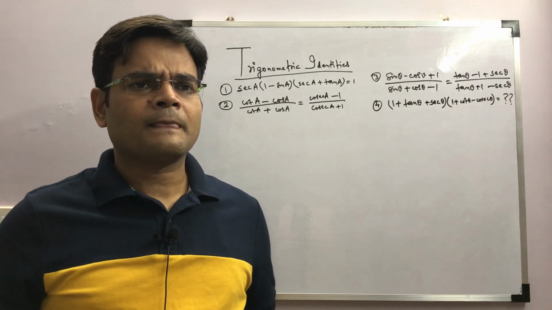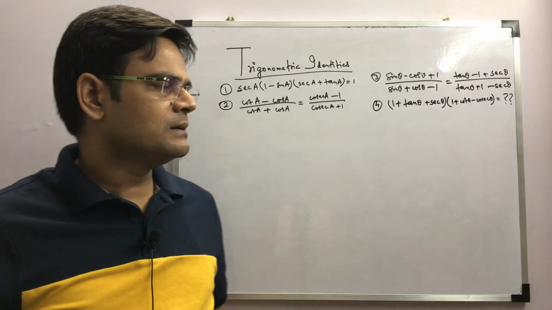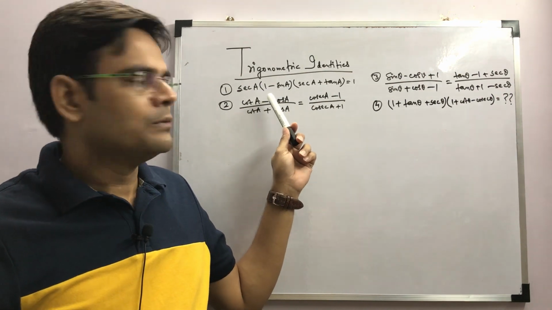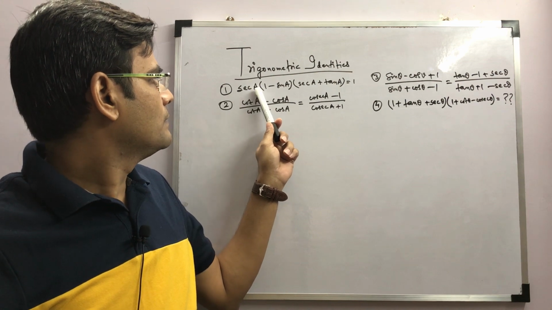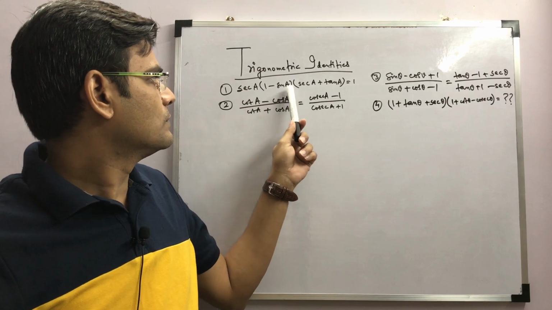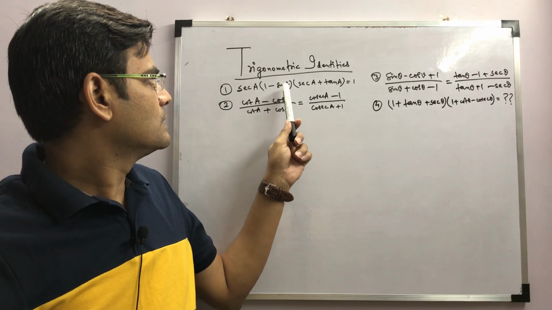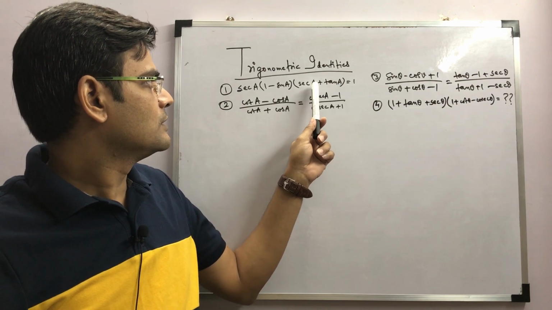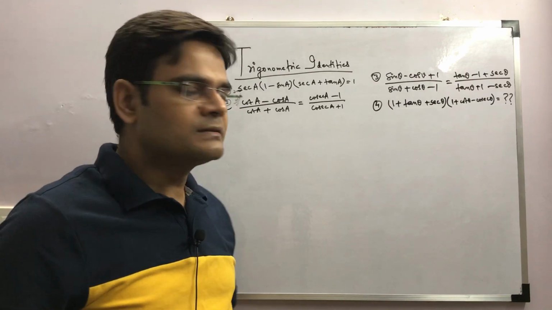First, the Pythagoras theorem is the basis of all identities. What is an identity? It is an equation which holds true for all values of the angle. If A is the angle, it holds true for anything. You put A as 20, sec 20 minus tan 20 into sec 20 plus tan 20 equals 1. That will always be 1. So the basis is the Pythagoras theorem.